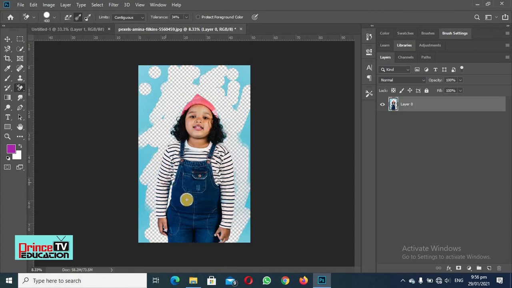So this was about the background eraser tool, and you can use it to remove backgrounds more efficiently. If you work on this tolerance and this setting, you will get very good results in the future. Which technique you use will depend on your need and how efficient you are with that specific tool. This was a very important tool to study, and you can work on it and learn more and more.